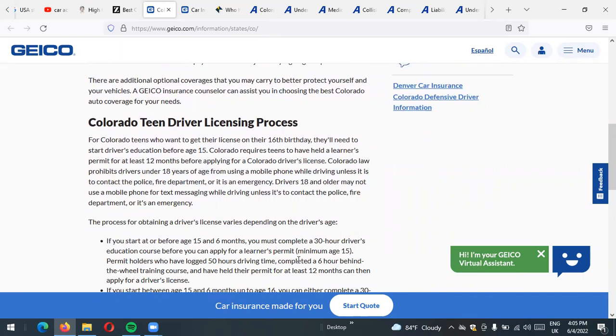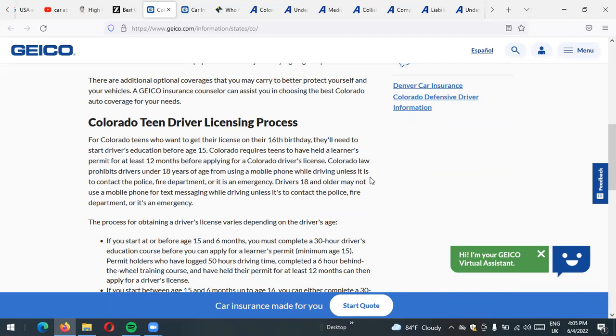For Colorado teens who want to get their license on their 16th birthday, they will need to start driver's education before age 15. Colorado requires students to have held a learner's permit for at least 12 months before applying for a Colorado driver's license.